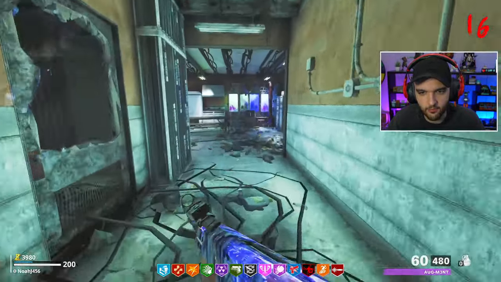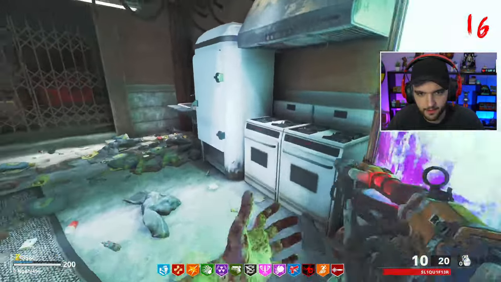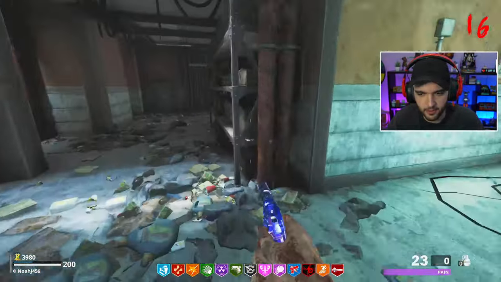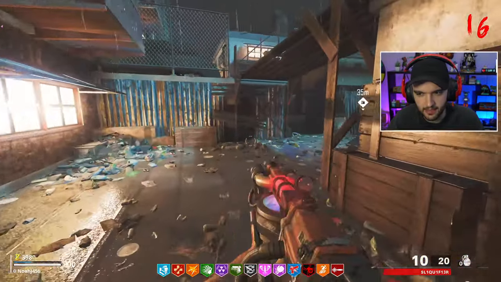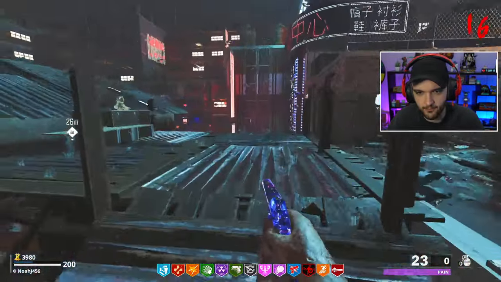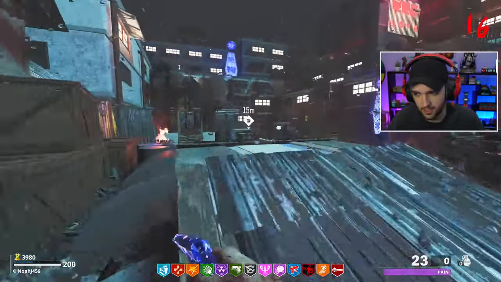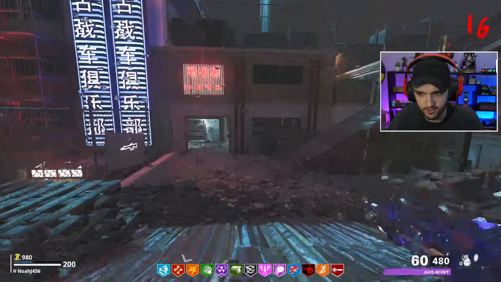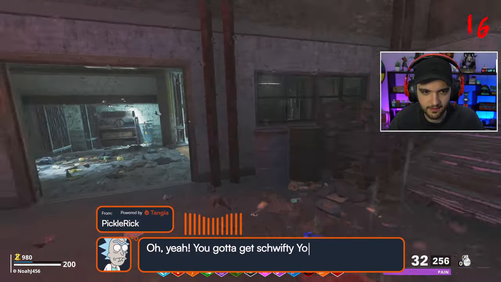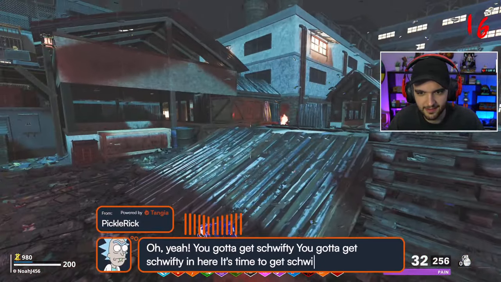Alright, what else do we need to do before boss fight, chat? Aside from double Pack-a-Punch, we need to get a new shield probably, and then buy some ammo. Yeah, let's get new shield, buy ammo for the pain, and then I think we're pretty much ready to go, actually. Noah J45 spreadsheet. Yeah. It's true. Oh yeah, you gotta get Swifty. You gotta get Swifty in here. It's time to get Swifty.